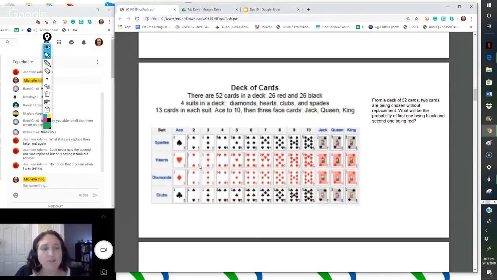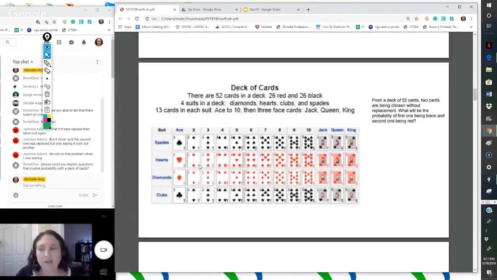From a deck of 52 cards, 2 cards are being chosen without replacement. Yes, how funny. This is what we're doing right now. You read my mind. So let's look at this. We have been playing cards in class for the sole purpose of you learning the deck. And the game that we play the most, I think period 3 calls it peanut butter, but it's BS.